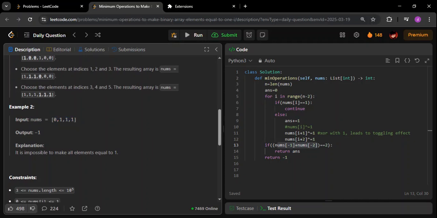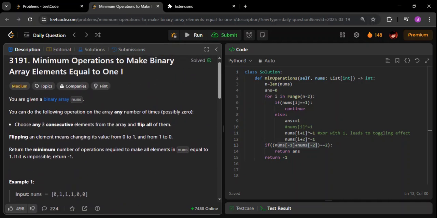The idea here is, when you see that this particular element is 0, you first have to make it 1. If you make it 1, the next element will become 0. When you are trying to make the next two elements 1, the last element will become 0. So we cannot make all the elements 1 in every case, because the operation, the way it is defined, always takes three consecutive elements. Remember, the flipping will happen on all three of them. It's not like only one of them will flip. All three consecutive elements will have to be flipped. From which three consecutive elements you are selecting is up to you, but whenever you're trying to flip one element, two of the elements around it will be flipped as well.